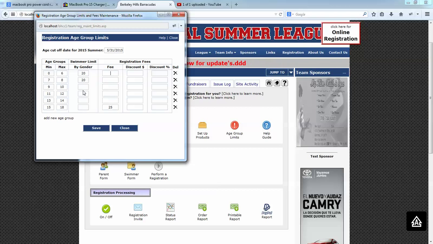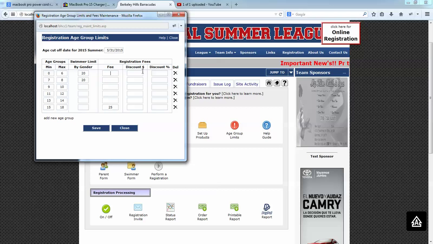And what happens during the registration process, once you've hit that number, it will alert the parent to say the age group is full. It will still let them register, and they'll be added basically to a waiting list, but at least they'll know that the area is full. They'll be able to still register that child's information so that you'll have it in case somebody in the first 20 drops out, and of course they can register their other children. And these age groups are flexible. You set them up however you like.